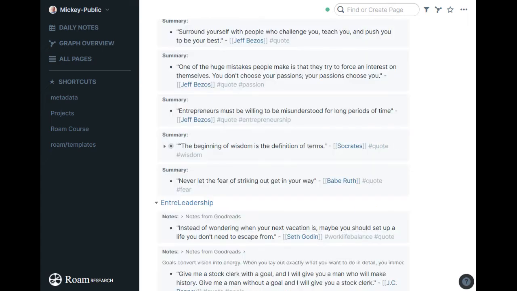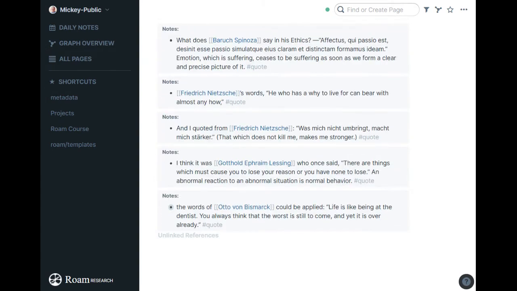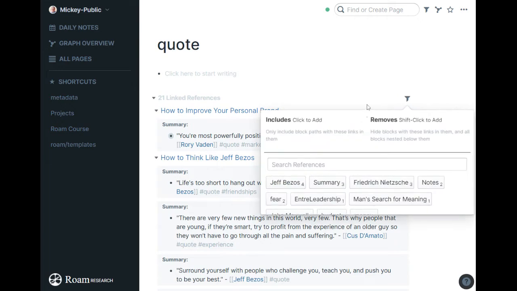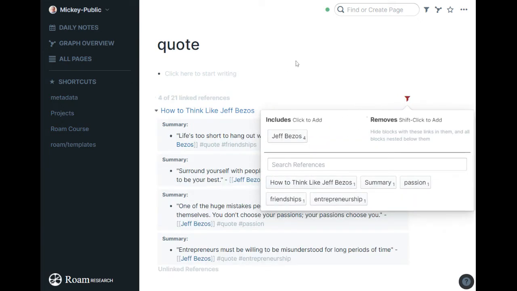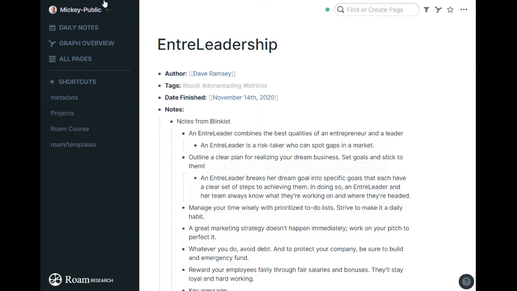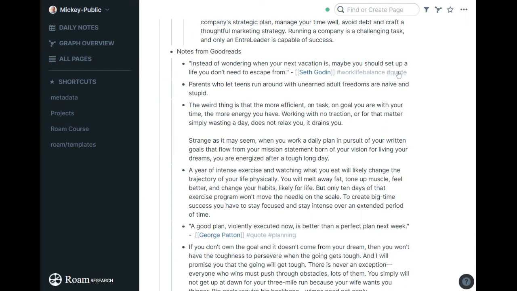And so again, I had a page full of quotes. Here's all the quotes on here, which is actually more than I would have thought in this sample database, but I have tons on mine. And again, you can use the filter to kind of filter out quotes to say, okay, just the ones from Jeff Bezos, and there's some of his quotes. And that can be interesting too, where you can see how things came in from different places and some neat stuff. But going back, so I have that, and again, I put quote with work-life balance, and I always put the word quote, and again to Seth.